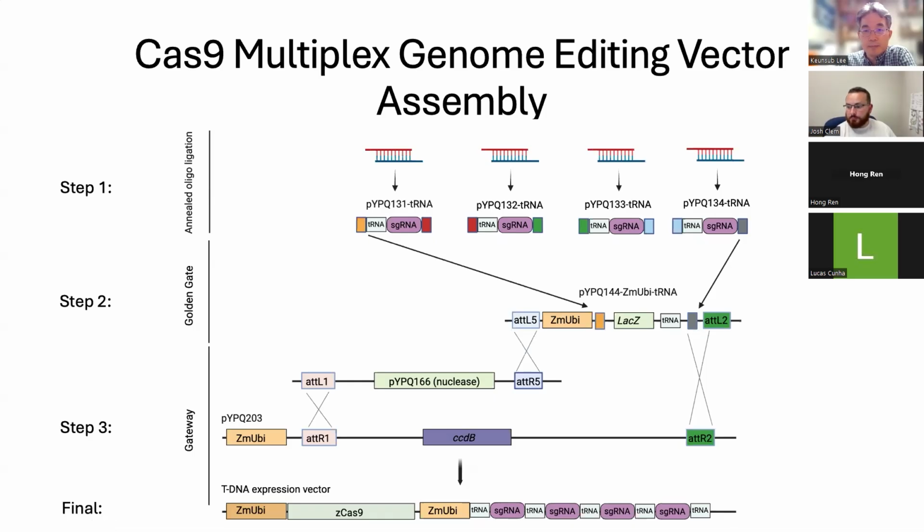So the reaction uses a single restriction enzyme, I assume. That's correct. This is done as a typical Golden Gate reaction where it's all in one pot, using BsaI. Typically we use BsaI high fidelity, which you can purchase from New England Biolabs. For sure, because I think the system I was using uses 2 enzymes in the reaction, and that's one of the things I assumed could be causing some trouble. Not 2 restriction enzymes, but there is an additional T4 ligase. So there are 2 enzymes, but it's just BsaI and T4 DNA ligase.